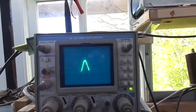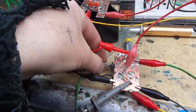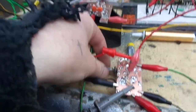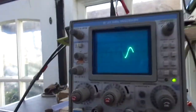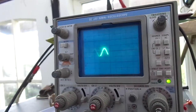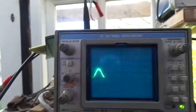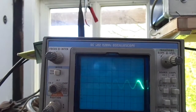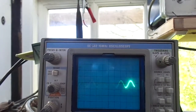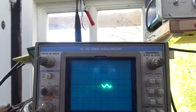Right, we're on 20 Hz now. I'll just try and alter this. Got leads everywhere. If I turn that, turn that right. I've turned the pot the other way now. As you can see, that's attenuating it at about 20 Hertz even. I'm going up in frequency, 30 Hertz. And we've gone down quite a few dB there.